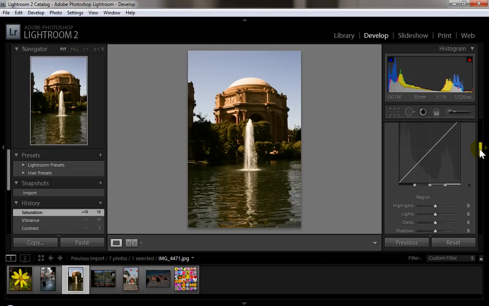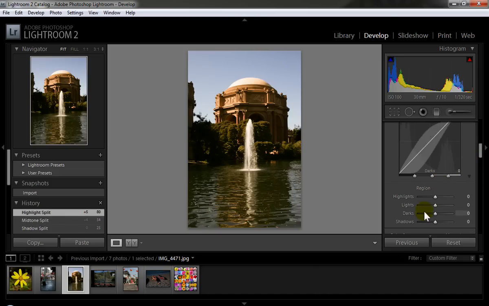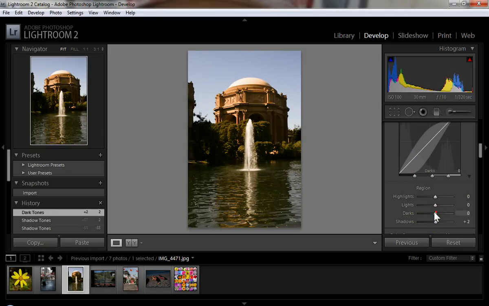Tone curve. Most of you might remember this from Photoshop as the curves. You control each aspect of these. So with the darks, you can control when something goes dark, or dark gray, or light gray, or white. Sometimes it's easier to control it this way. If you notice right here in these images, all of these colors will be clamped down until where the curves are telling it to go. Same with the darks. This section right here is being controlled by this section of the curve. Then there's lights, and there's highlights, the really bright parts.